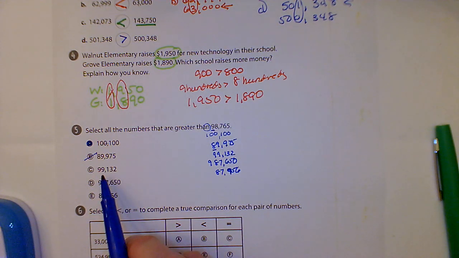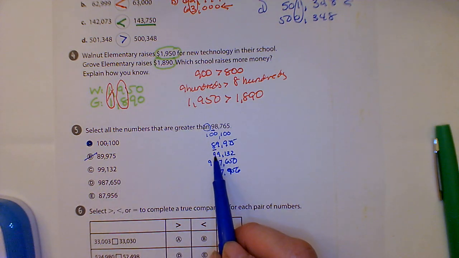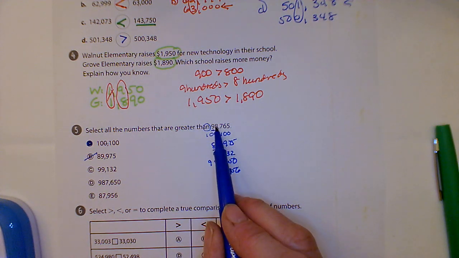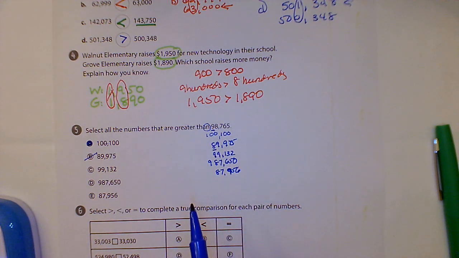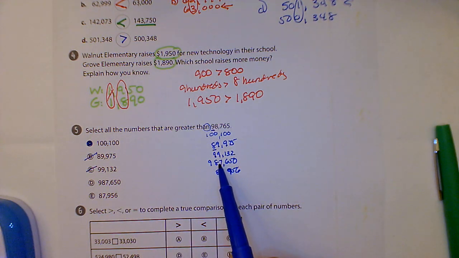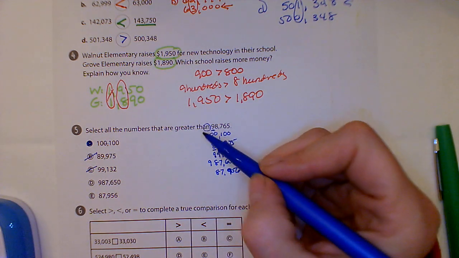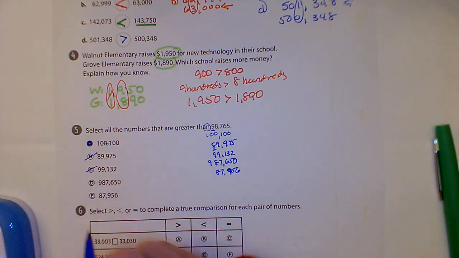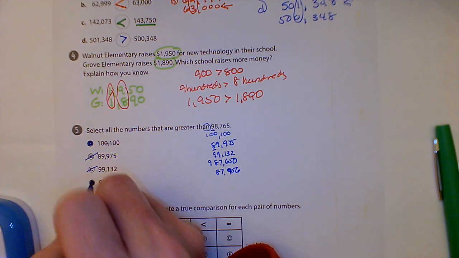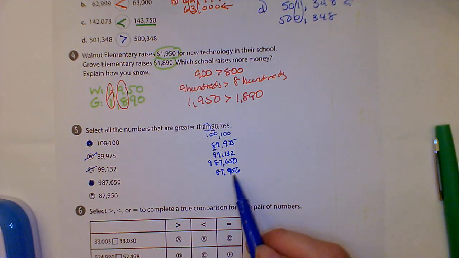So here we have 99,000. So let's take a look at that one. So the 10,000s are the same, 9 and 9. But then we have the 8,000 versus 9,000. So that one is definitely smaller. So that one's not going to be marked larger. All right, next one. This guy, well, he has just a whole nother digit. He's almost $1 million. Look at this. There's nothing in the thousands place for that number, but there is right here. So this guy is definitely going to be bigger. And then the last one there, 87,956.